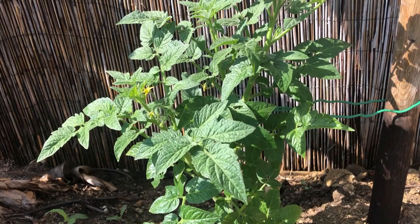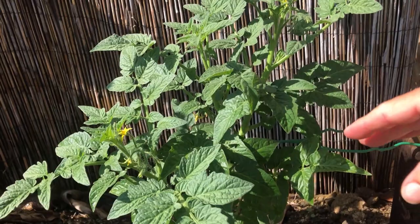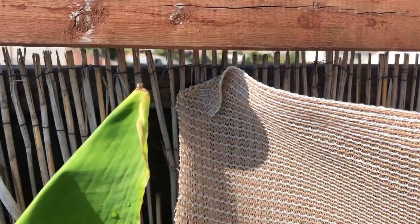Since trellising, we're growing lots of plants together, it's better to have less leaves so that the plant can have lots of air circulation. All right, that's good for now. Now time to get them covered. And here we are, all nice and protected. Just stapled it to the fence.